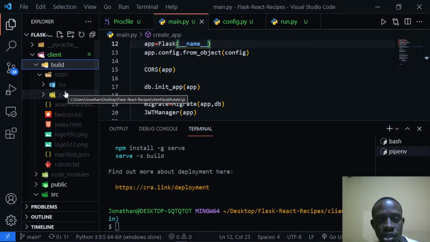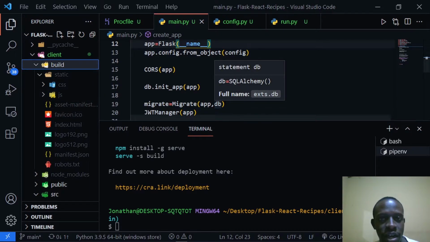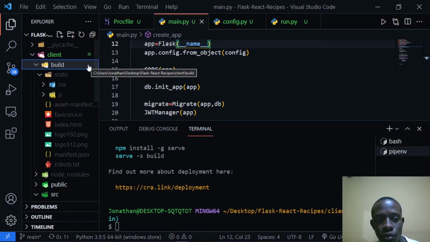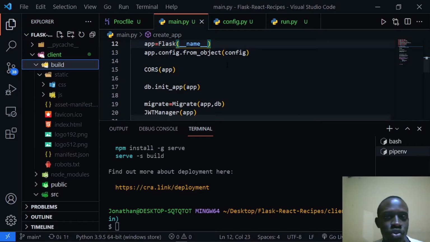What we need in this case is to set the static URL path as well as the static folder. The static folder in this case is going to be our build folder because that's where we're going to access the various CSS and JS files that we're going to render. We also need to specify a static URL path that's going to basically show us where to go and access our static files. By default, in most cases, the static URL path is at the slash static URL. In this case, we want to set a custom static URL path.